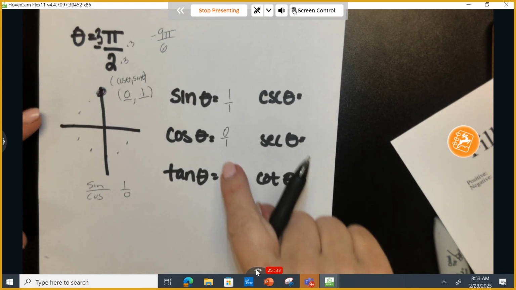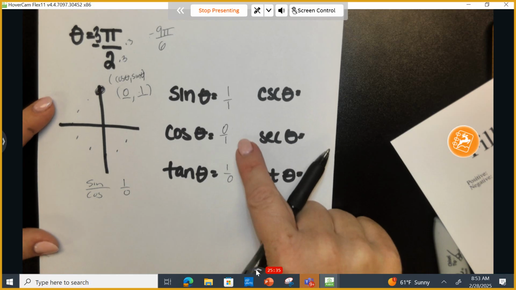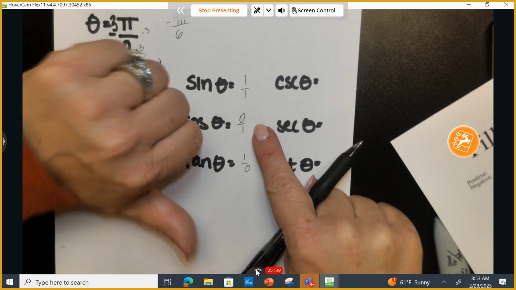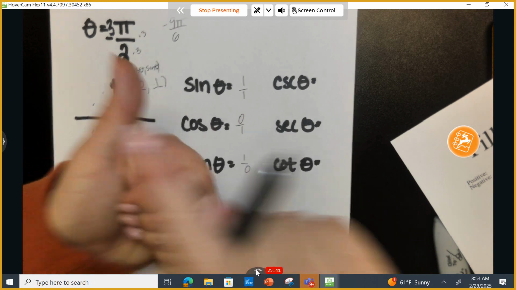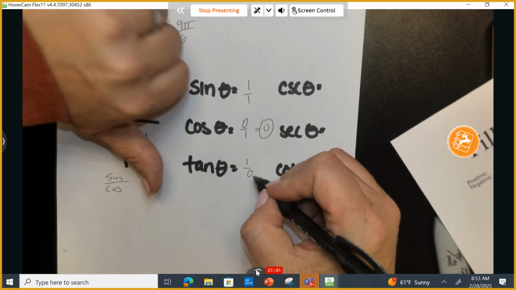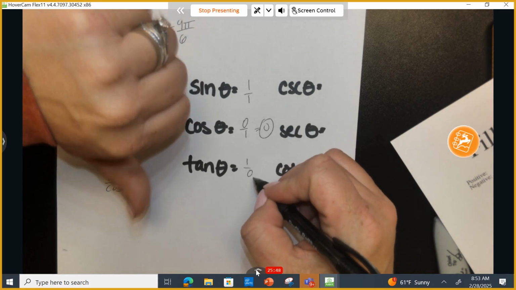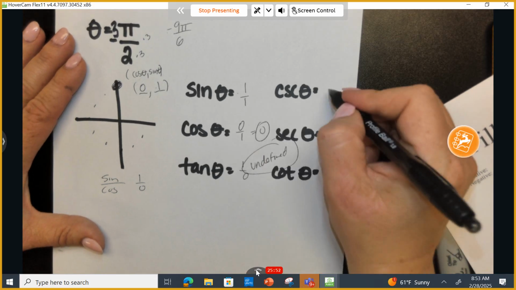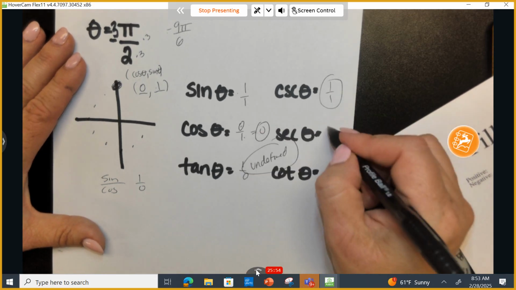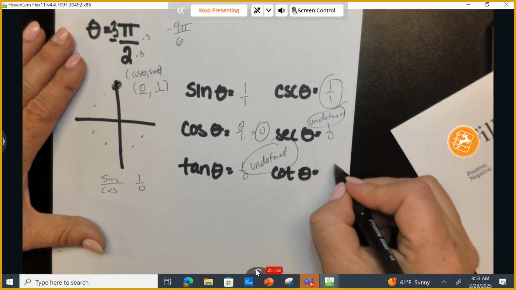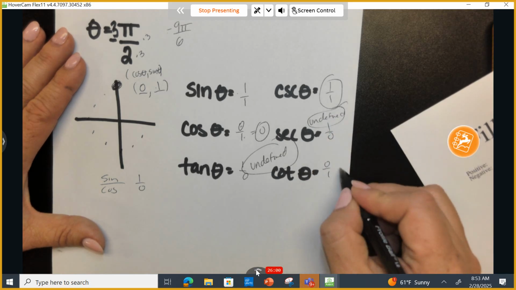And a lot of students, by the way, get confused about which one of these is undefined. I learned back in probably middle school that if you use your thumb to point to where the 0 is, when the 0 is up top, I'm using my thumb to point up, we're good to go. This is 0. But when the 0 is down below, I'm pointing to where the 0 is, I'm in trouble. It's undefined. I'm flipping them, 1 over 1. I'm flipping them, 1 over 0. Uh-oh, I'm in trouble. It's undefined. I'm flipping them. I get 0 over 1, which is the same as 0.